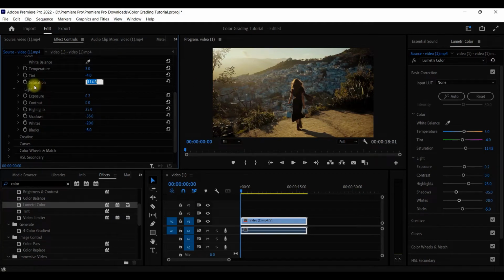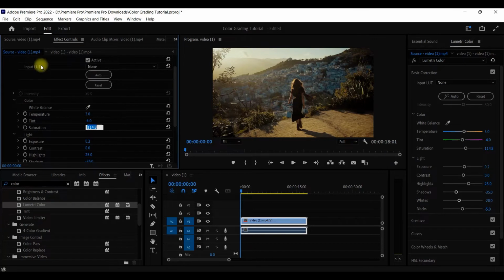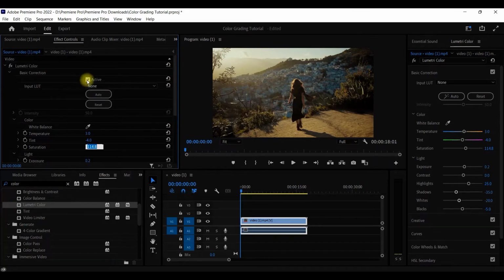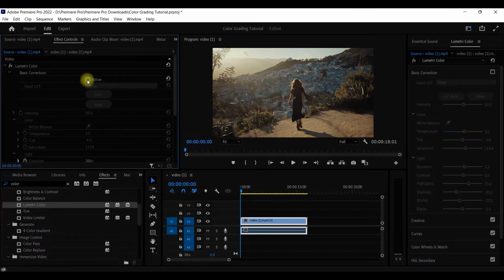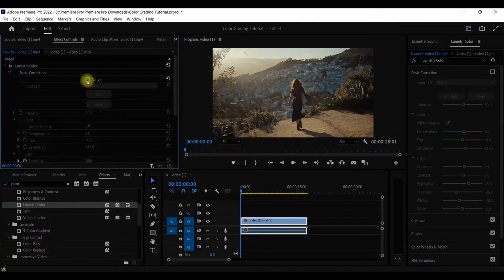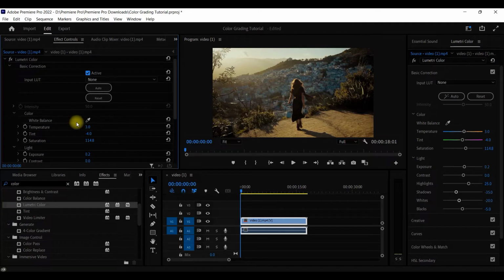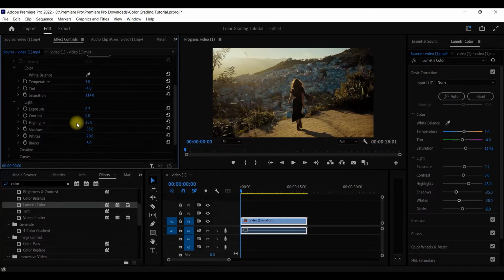So once this is done, I will just show you how it was before. If I click on this active checkbox, you see this was the before, and after basic correction, this is the after, right? So this is previous and this is after basic correction. But this is not all. We're going to go a little deeper, right?